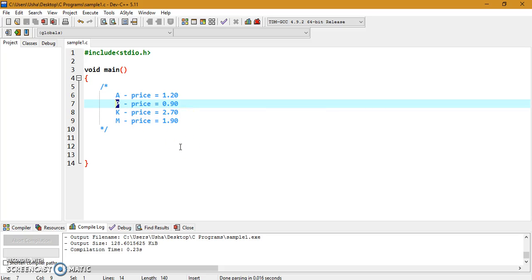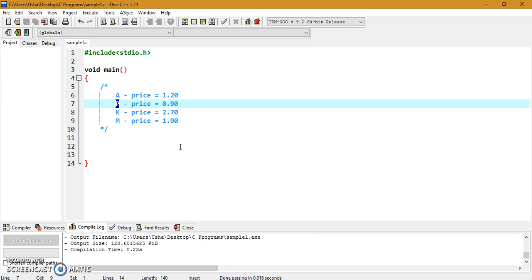So basically, what I want to do is ask the user to key in the code of the juice, and I want the user to key in how many glasses of juice they want. Okay, and I will decide on the cost of the juice, and I do my calculation.